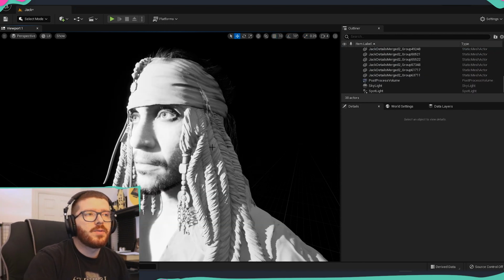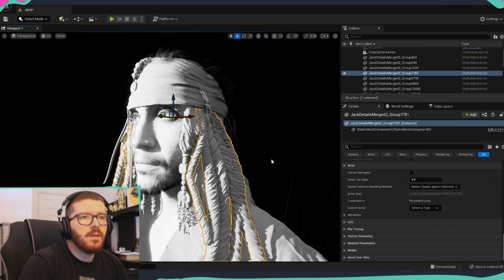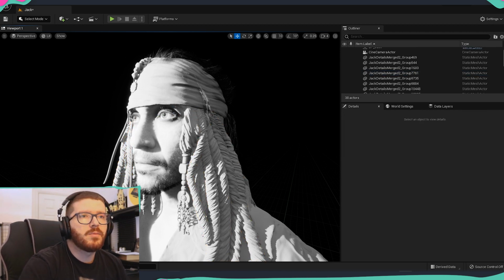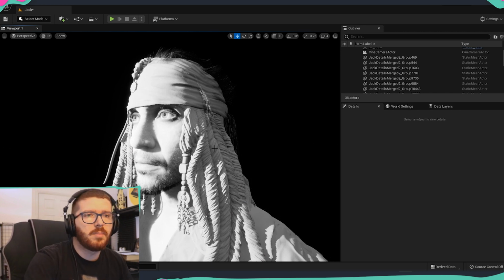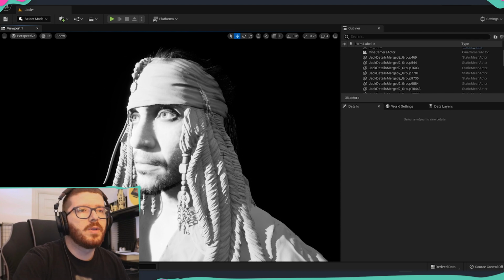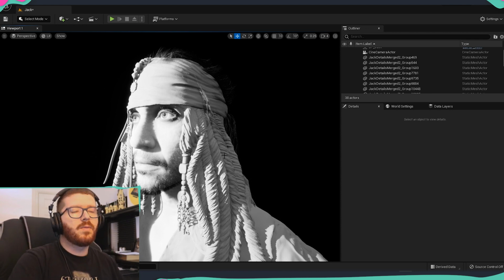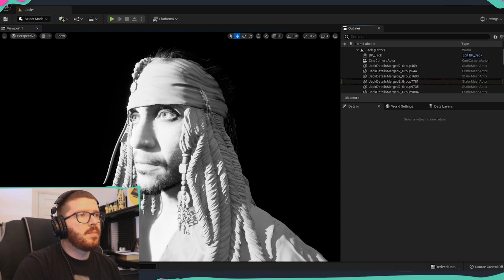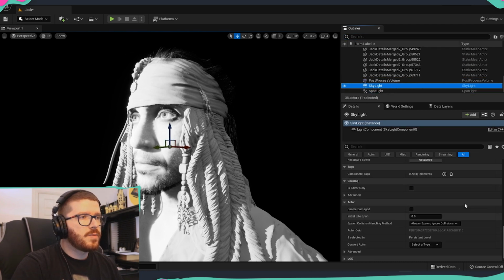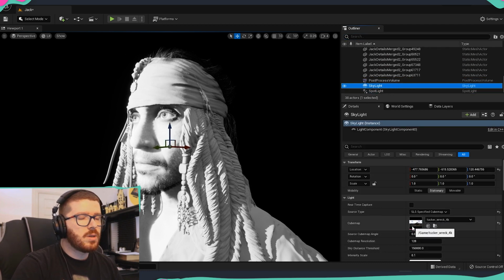We got the dreadlocks and everything in, and now I'm just going to start tweaking the frame a little bit, and how we're going to set up everything. I want to do just a black and white portrait for this one, a very classical one with very harsh shadowing. So at the moment I have a very simple setup. There is one spotlight, and as well I put a skylight. The skylight just uses one HDRI.